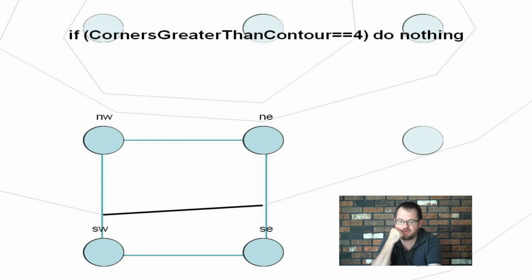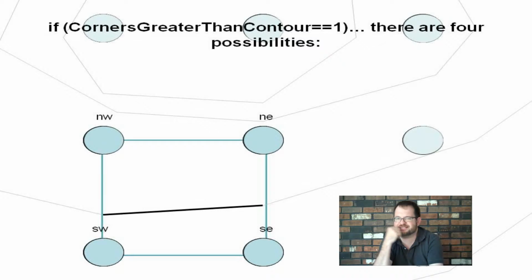Okay? In the same way, what about if corners greater than contour is equal to 4? Well, if that's the case, all four corners are greater than the value of the contour line you're trying to draw. If you're trying to draw the 50-degree isotherm, and all four corners are greater than 50, that isotherm doesn't even go through that box on that map. Okay, so you don't have to do anything. Ta-da, you're done. You're ready to move on to the next row, next column, or next contour line, or whatever. It's only on the other possibilities that things get complicated.